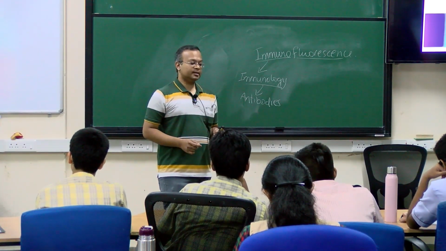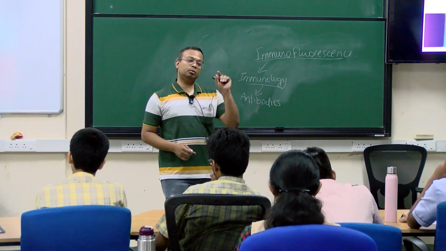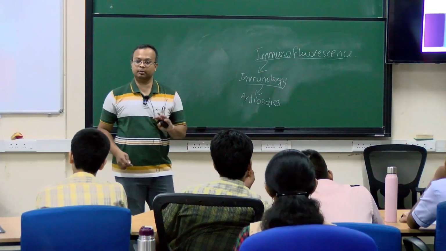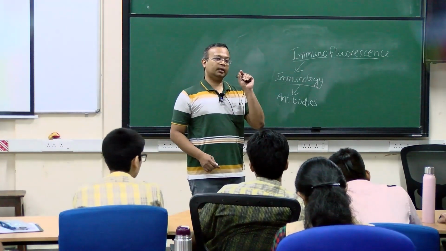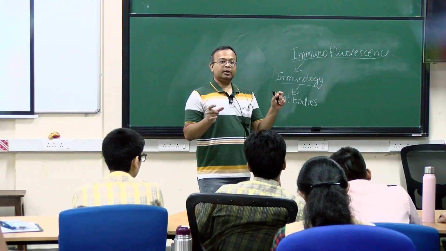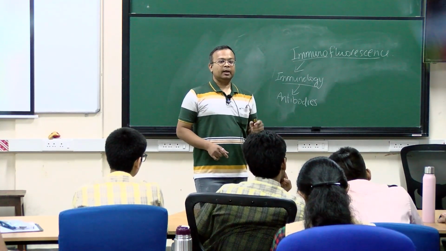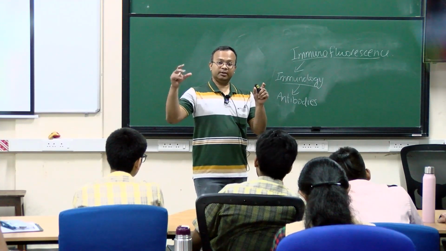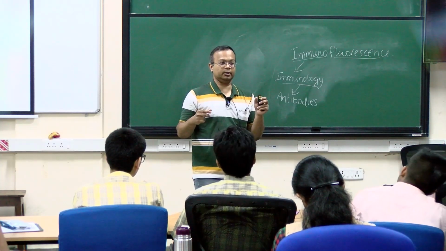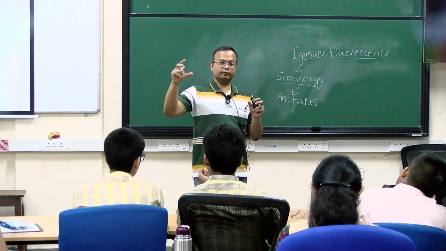So let's say I have a protein on the mitochondria. That protein is found only on the mitochondria and nowhere else, not on the nucleus, not on the Golgi body, nothing. So now if I know that this protein is there on the mitochondria, I will use an antibody that will go and bind to that protein of the mitochondria. And then I will tag a fluorescent protein, let's say red fluorescent protein or green fluorescent protein, to that antibody. So then that antibody is attached to that fluorophore.